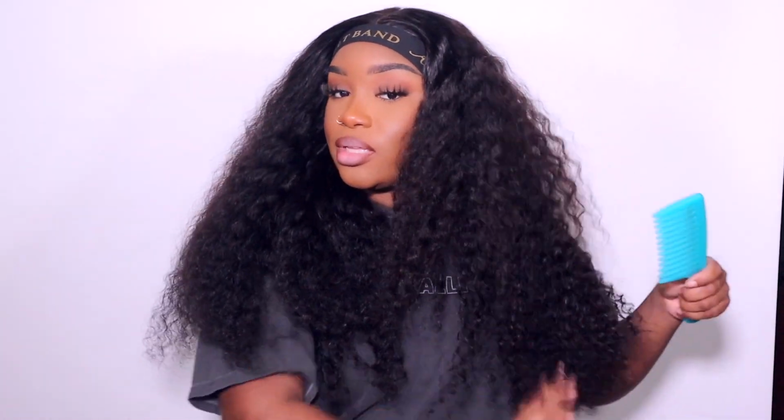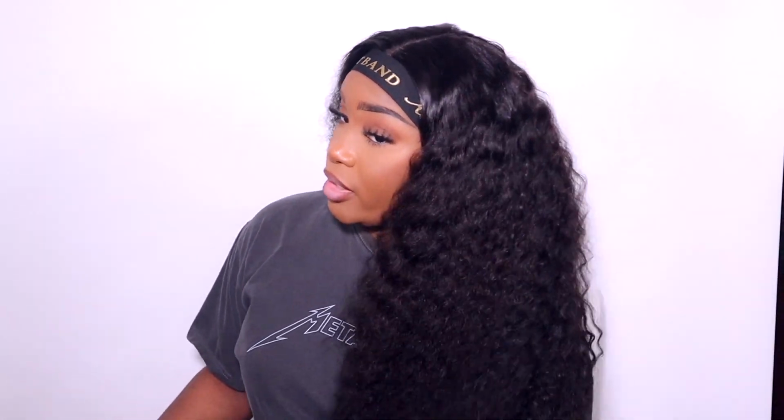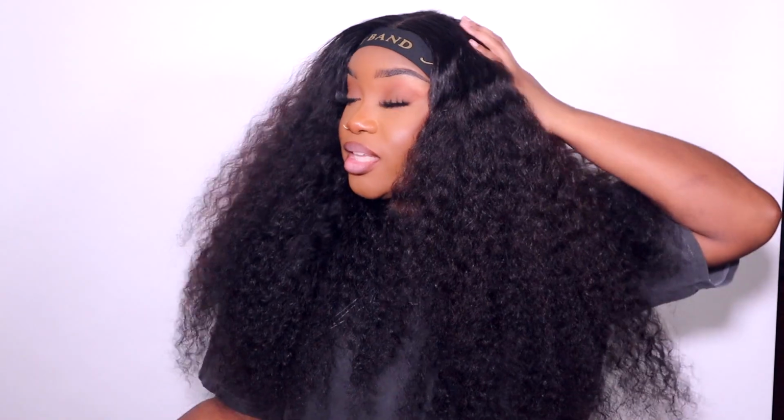When you do the curly hair method or the curly hair routine, and you have your hair like the wet hair look, it's going to make your hair look way down and just more defined. When you just use light products on your hair, you're going to get the true density of the hair. This is what she is giving, y'all. This is a lot of hair, okay? A lot of hair. Nice and full and thick. And this hair is super soft.